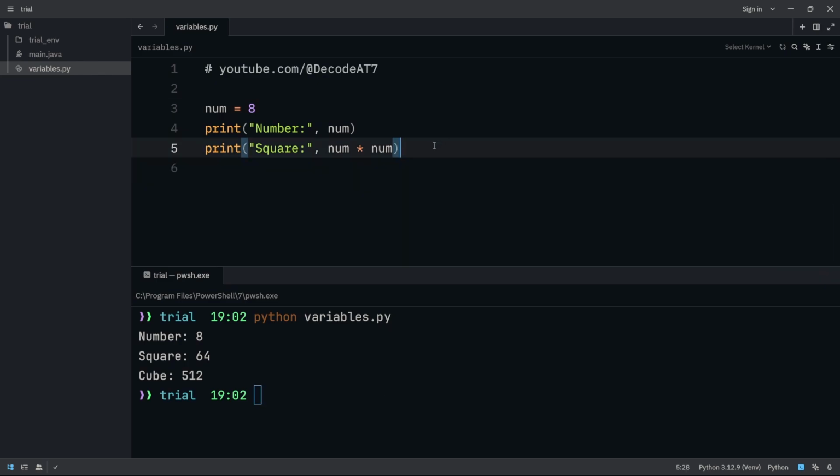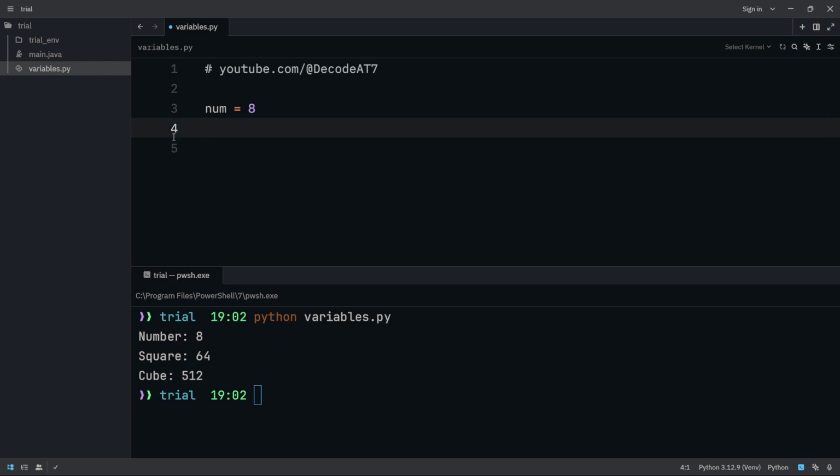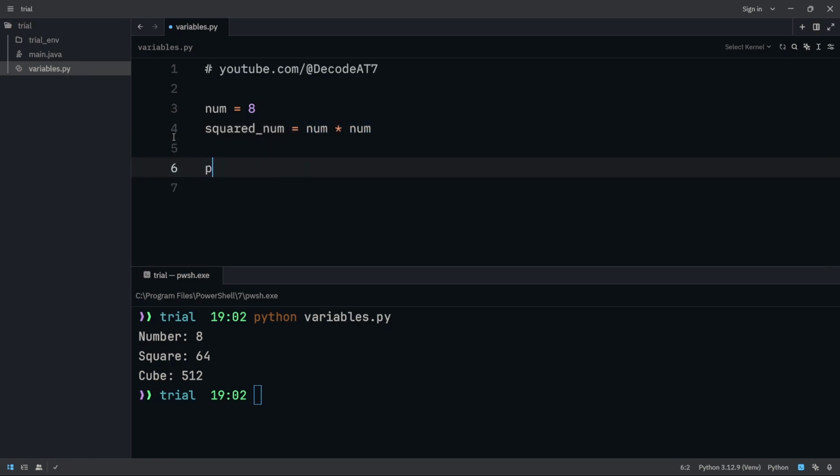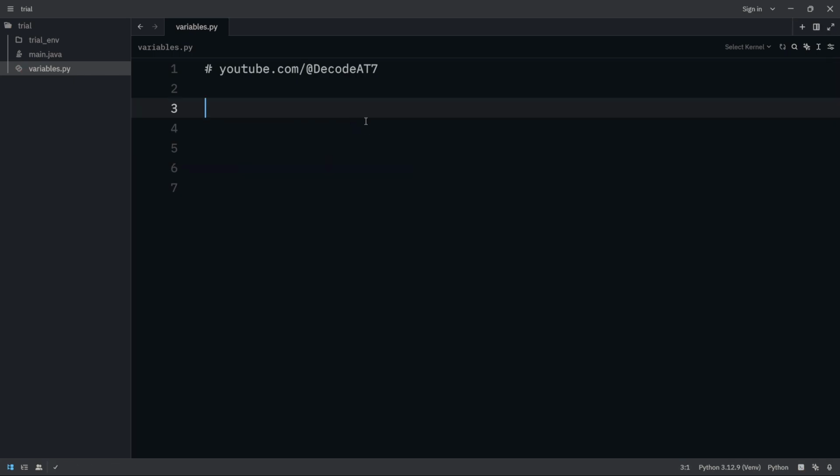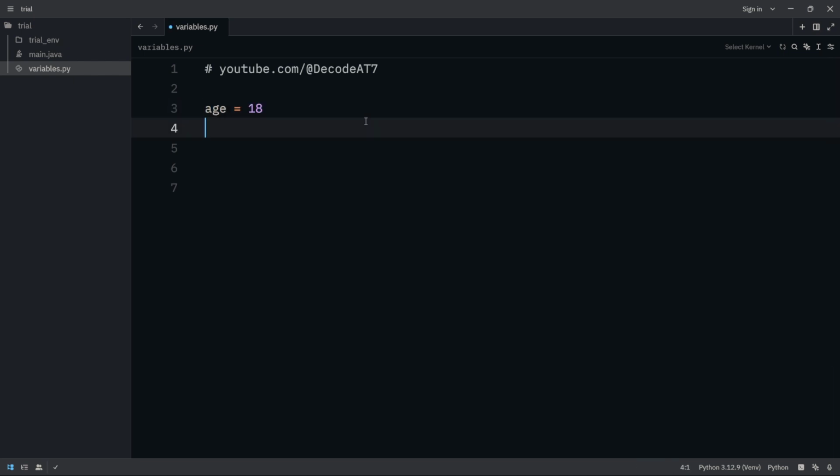Now let's say instead of printing the square directly, I wanted to store it. That's also super easy. I'll just say squared number will be the square of num. And now if I print squared number, I get what I want. But now you say, can I just store numbers in it? Well, no. Like integers, that's whole numbers.